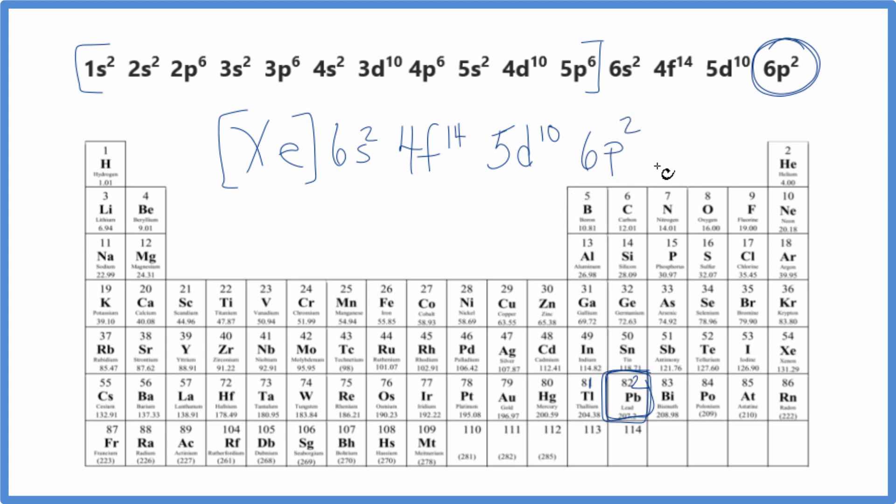There's something we should address though before we go on to the ions. The S and the P, these are the valence electrons. These are the ones that are going to be removed. So sometimes you'll see the 6S2 right before the 6P2, because these are the first ones that are going to be removed when it forms ions. They're similar in energy, so either way, just be aware that the valence electrons are in the S and P orbitals.